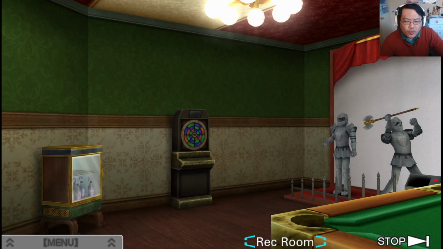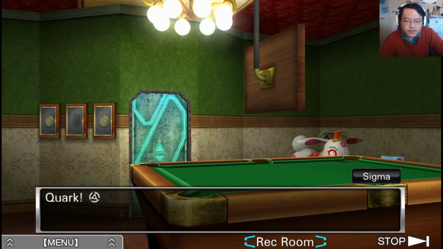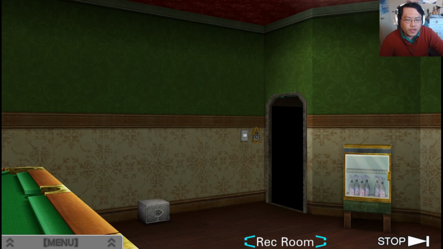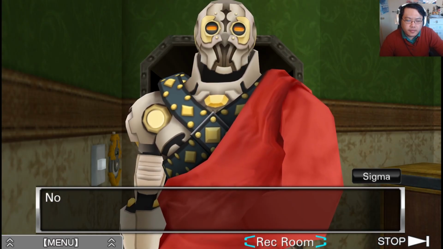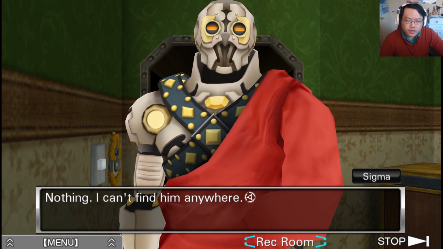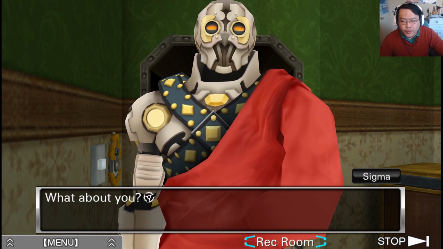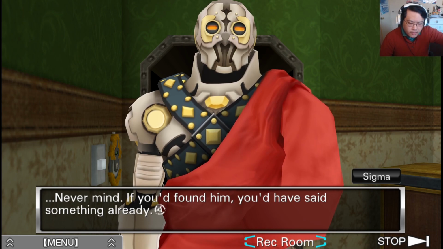Maybe we should grab the luminol just in case, because somebody might be guilty of something. Quark, where are you? He's not here. He's not here either. Where the hell did he go? Oh, that's the first time the door opened. Sigma-san, どうですか? Nothing. I can't find him anywhere. そうですか. What about you? Never mind. If you found him, you'd have said something already.